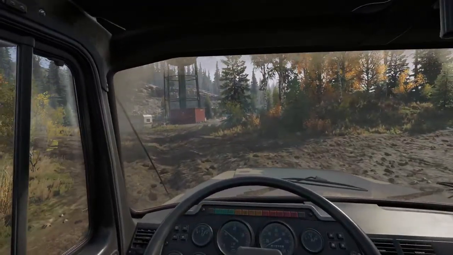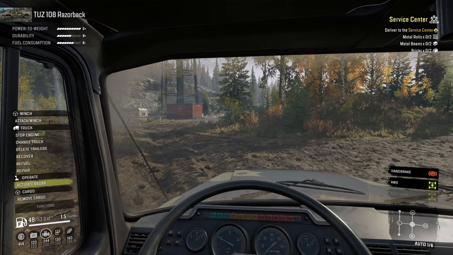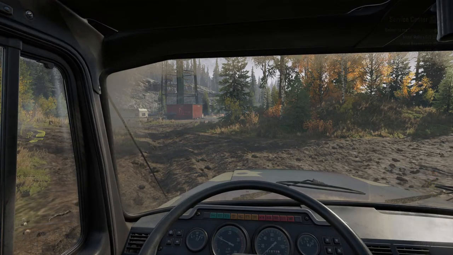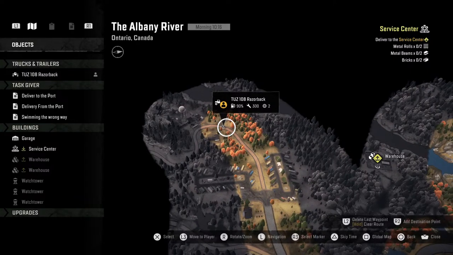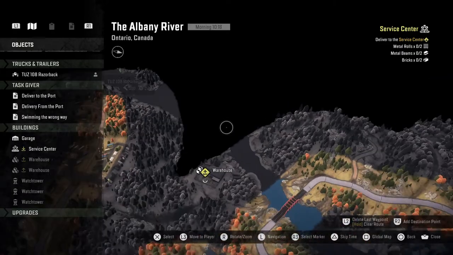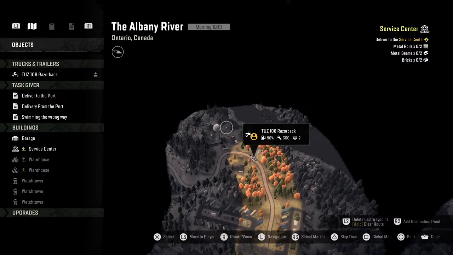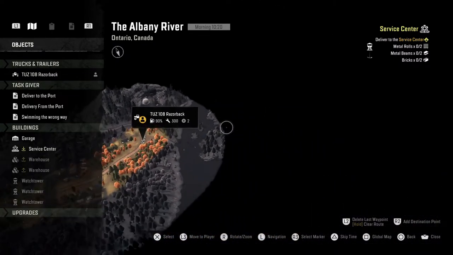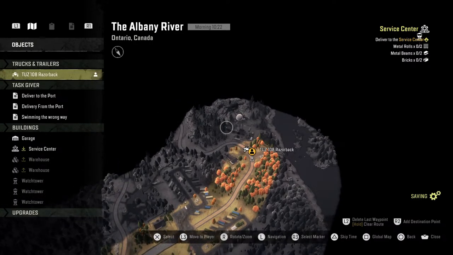Yeah, I do like to use mods. Let's activate the radar. Alright, this one goes around. This warehouse, is there no road to get to this warehouse? That is so strange. Yeah, it doesn't look like there's anything there, so we'll have to just take this road around, I guess.